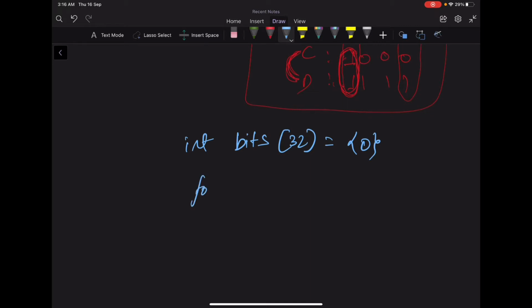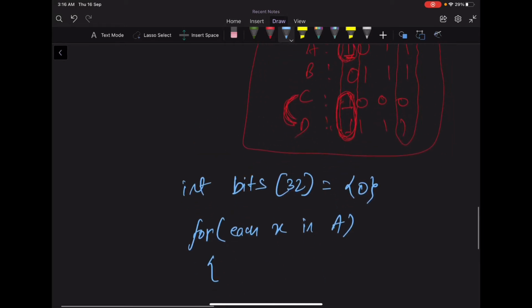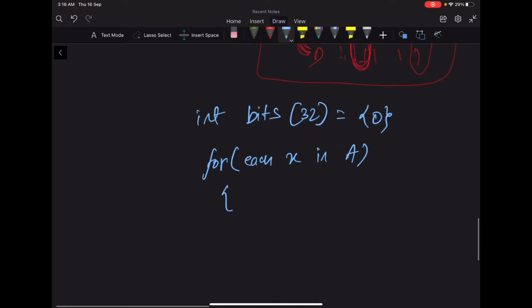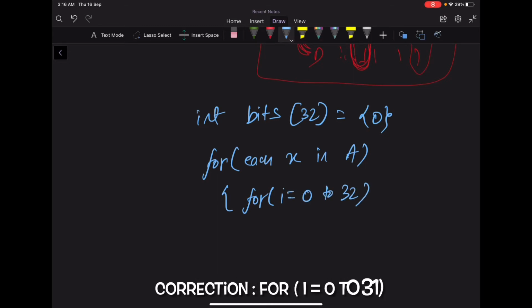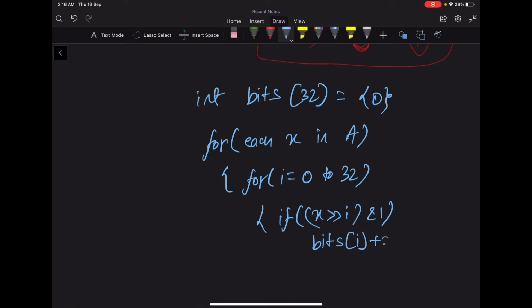So for each x in a, for every number we will check from i equals 0 to 32: if x right shift i and 1, we will increment bits of i by 1.